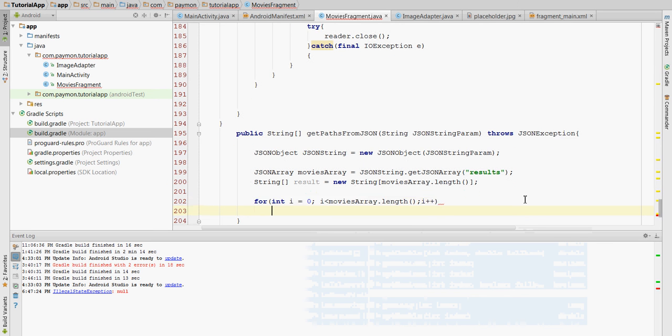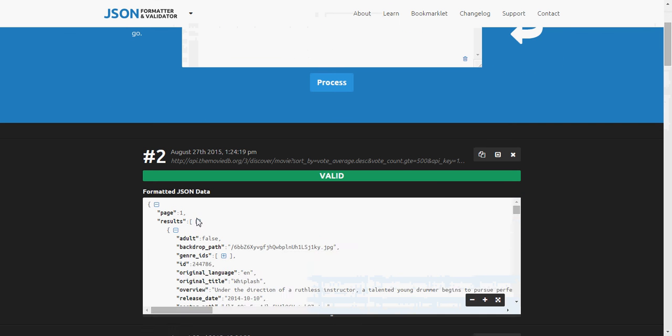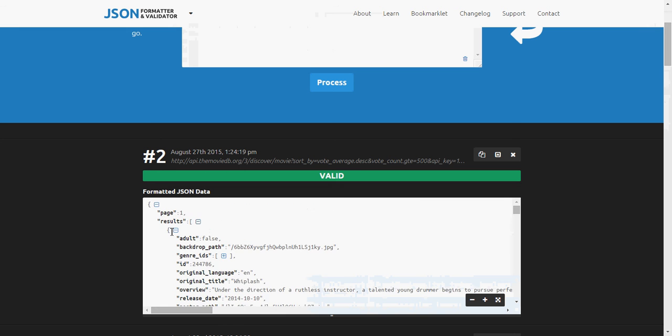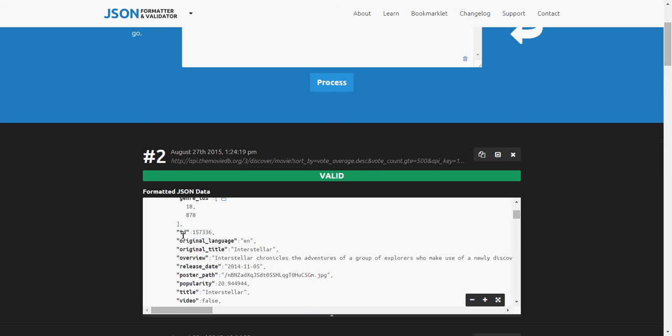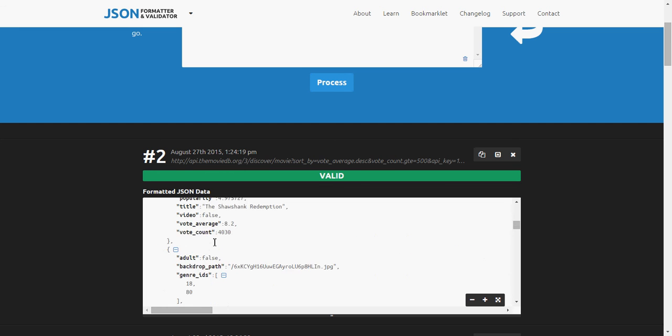So now we're going to loop through all the movies, each element in the array. See? What's inside these square brackets is the array, and what's inside these curly brackets are each movie, each element of the array. And there should be 20 of them.